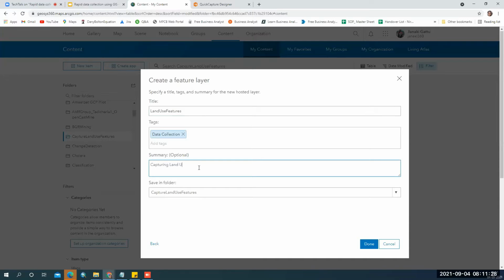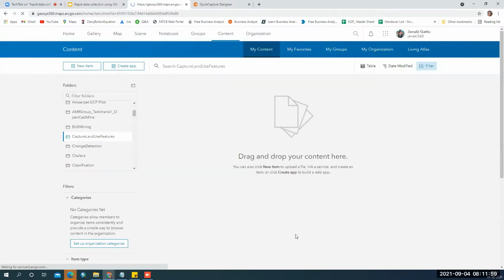Capturing land use data in a feature layer, and you can store it in the folder which you like. As of now, I have just created a folder, capture land use features, so I'm saving it in that folder and I'm clicking on done. So let's wait for the system to create this feature layer.